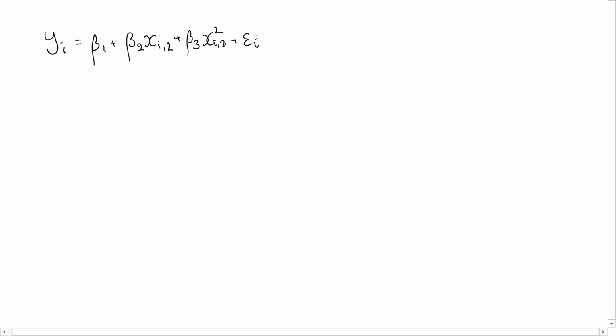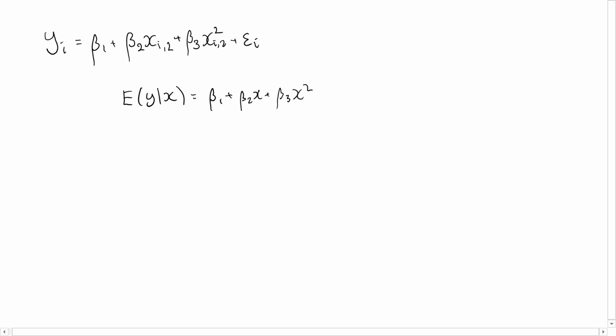So this model claims that if the explanatory variables are exogenous, then the expected value of y given my x is equal to this quadratic function, plus, sorry, I forgot beta 2, beta 2x plus beta 3x squared.